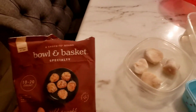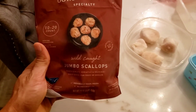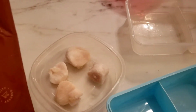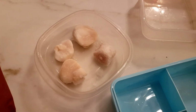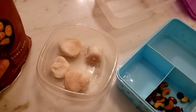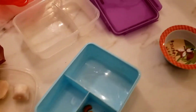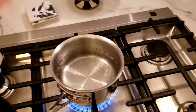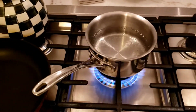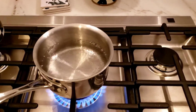All right, I think for meal number 4, we're gonna go with some scallops for the protein. Pretty big ones. Jumbo scallops, so about 4 is a serving, 4 ounces or so, about 19 grams of protein. The way I have to make them, just because I can't cook them fancy and sear them, they'll stink up the house. I actually boil them in water, and I have the vent pulling it out of the house. Otherwise the house is going to smell with the steam. But this generally is a good way to do it.